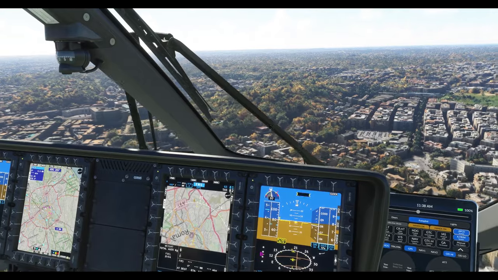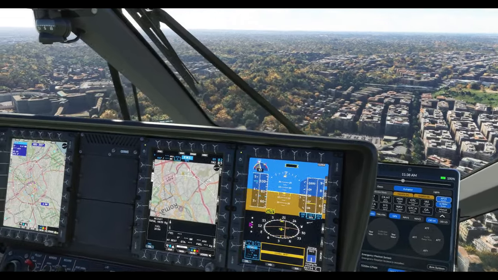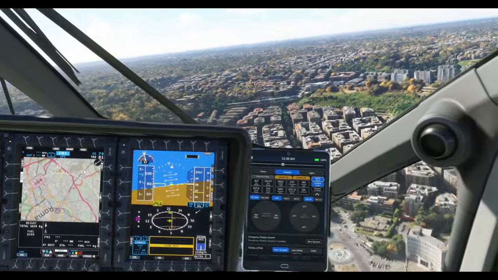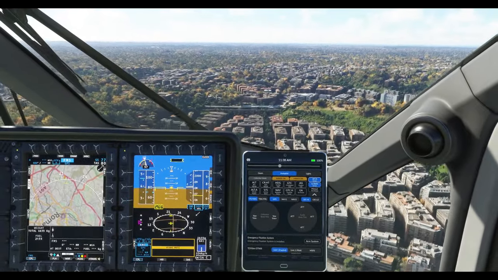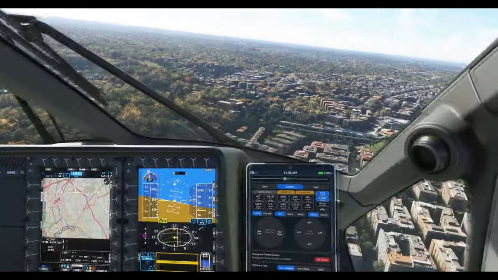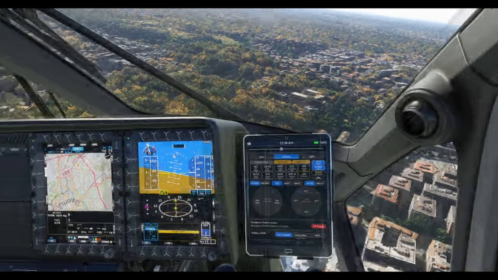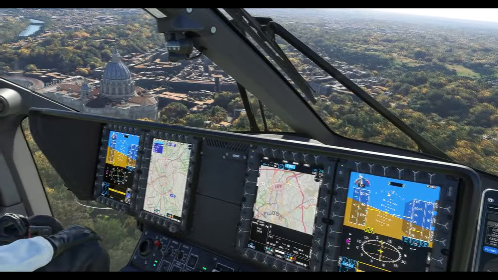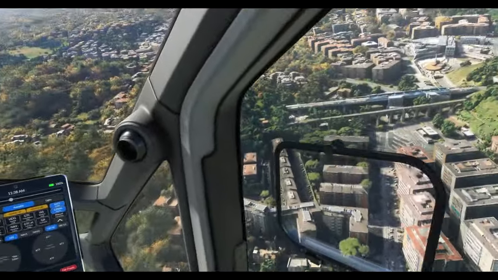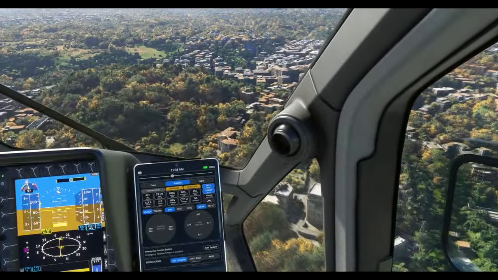There's the Vatican City. Let's see what this landing pad looks like. Interesting, we got boofed by the wind for a moment there. Right, well, I do apologise to the members of the Vatican City for flying over like this.